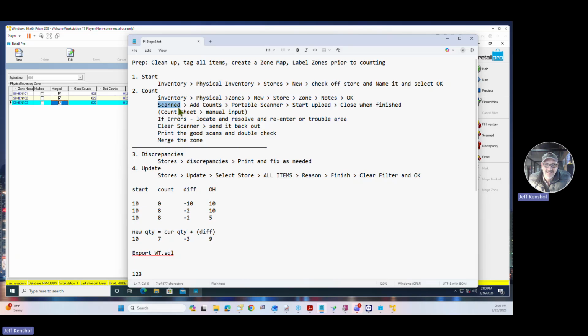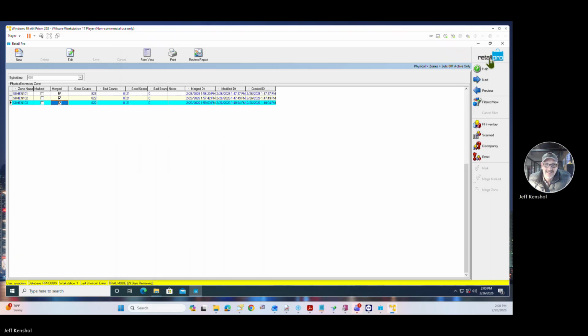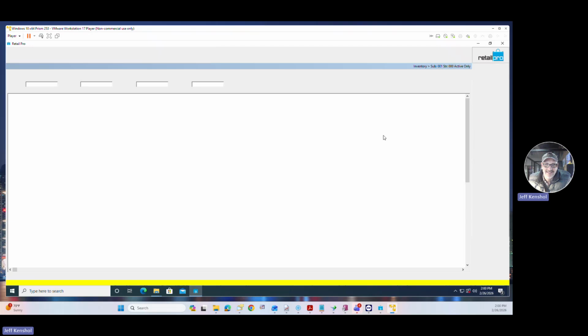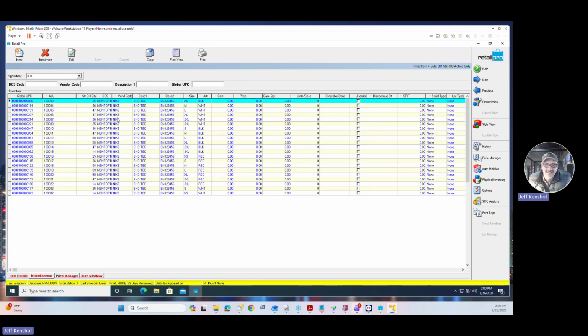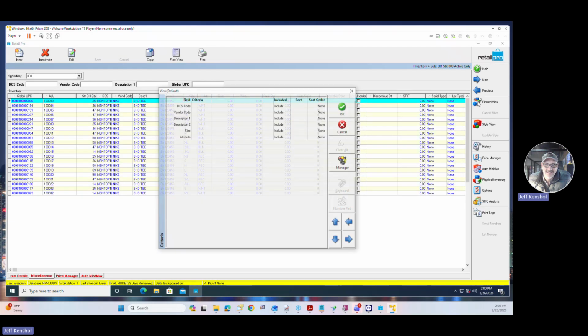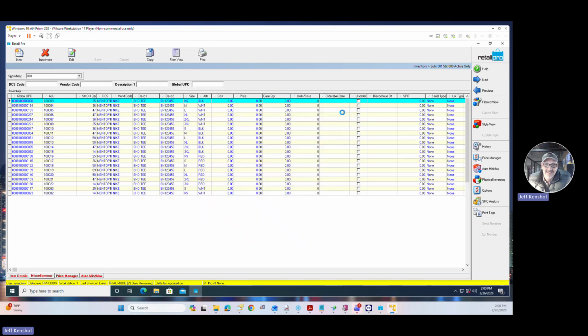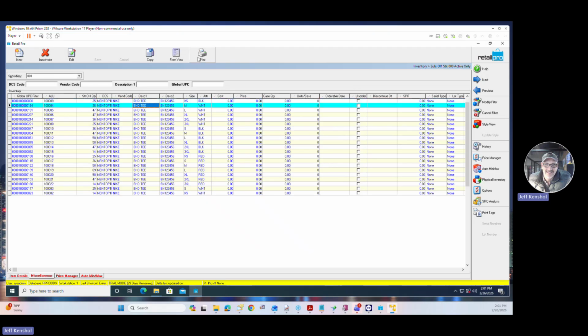So what is this business of a count sheet, right? Okay, so I'm pretty good with a doc designer. I've made a few doc designs over the years. So if I wanted to go to filtered view, I could filter for a section of inventory, right? And I could say, okay, and get that. Of course, they all say the word T. This is the only item I have in inventory. And once I have filtered to the section that I want, I could go to print.